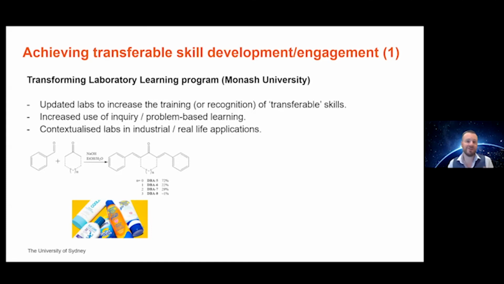And then when you're done, instead of just writing a scientific report of your yield or a melting point, can you write an executive summary? Can you tell a company what has happened here without wasting their time and just getting to the point? In this case, the company was real. They were Rationale, a skincare company in Melbourne. But it's important to note, who cares? It could have been absolutely anything. We could have made up a random name. It was a real company in this case, which was great, but it wasn't necessary. We could have used a fake institution.